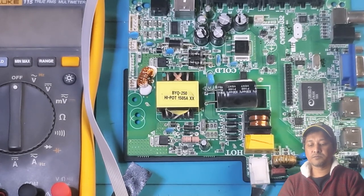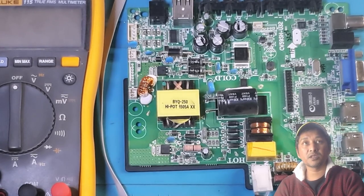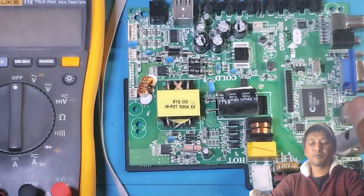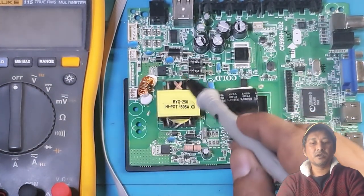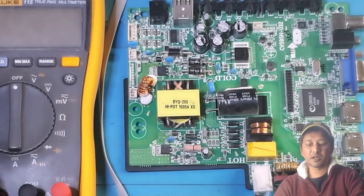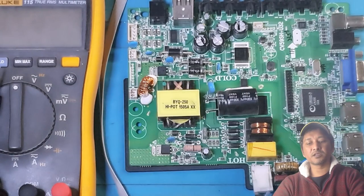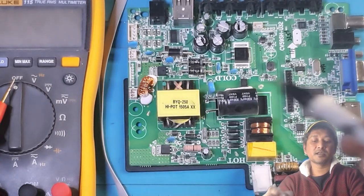Right. Now, please guys, if some of you are new to this stuff, remember one thing. Currently, this circuit board is connected to 220 volt, the main power. So this section of the board is hot. This section, this is the power circuit, I think they call it. From here, the 220 volt is coming through this, going into the board. From there, it is stepping down to 12 volt and 55 volt and other voltages that the TV needs to function properly. Now, anyway, let's get into the main point.